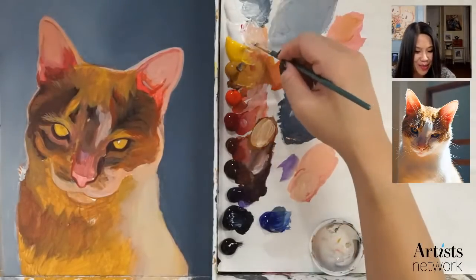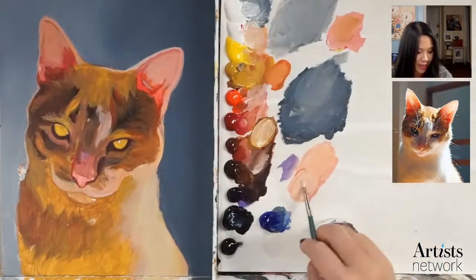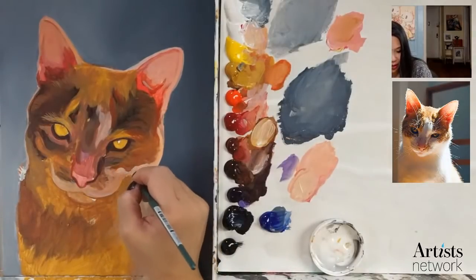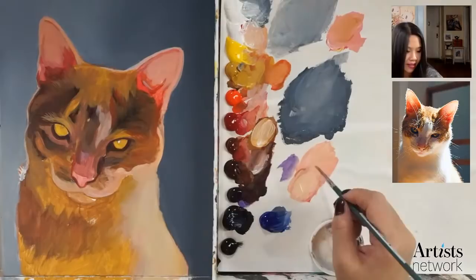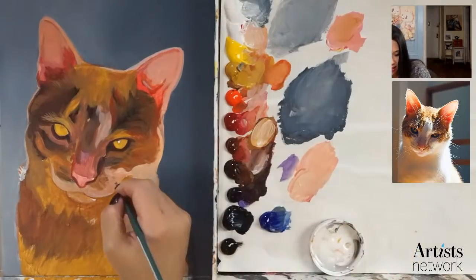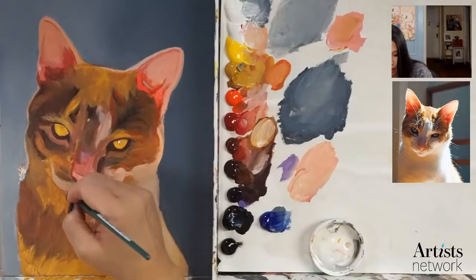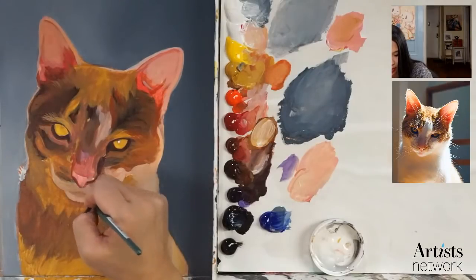Okay, I'm adding a little bit of white to this pink that I'm making. And I'm just gonna really start adding some lights, and then we're gonna tone some of those down eventually.